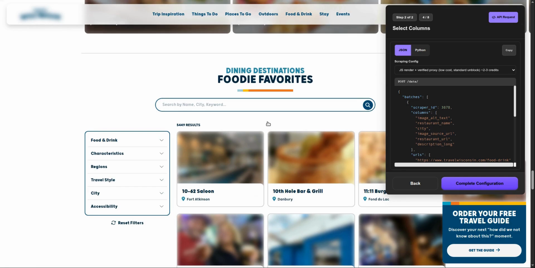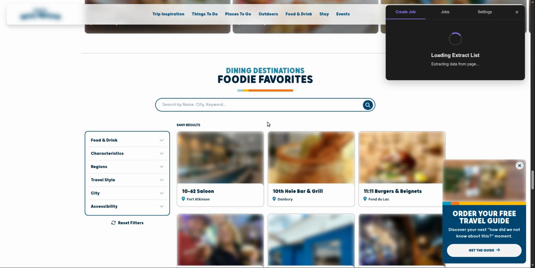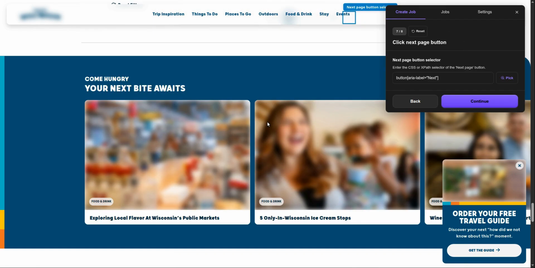Validate and complete your configuration. Any missing fields will be blank rather than guessed, ensuring clean, accurate data. Every page is included automatically. Minexa saves and applies pagination patterns each time you run this scraper.